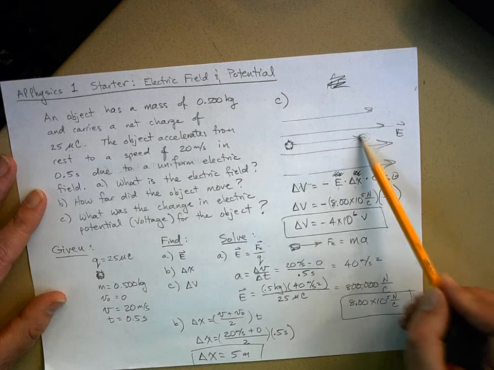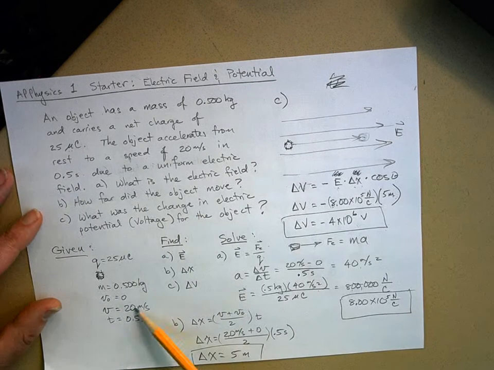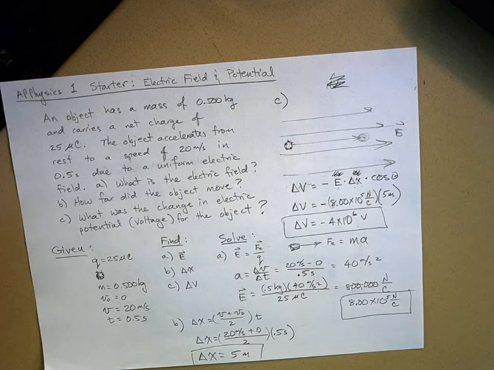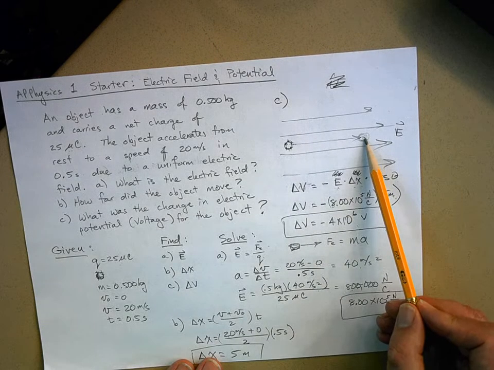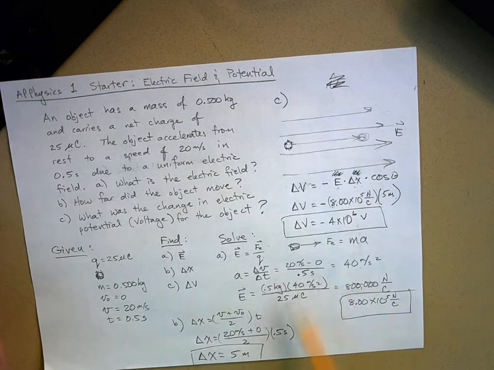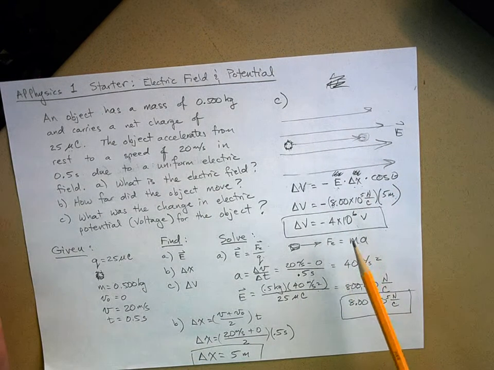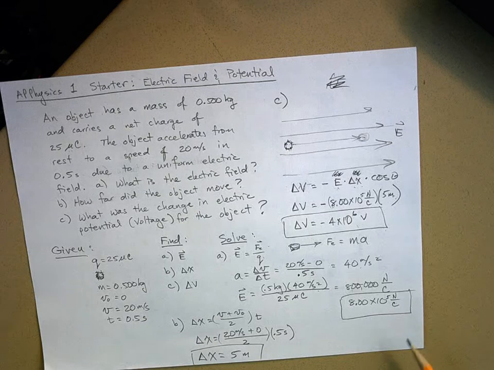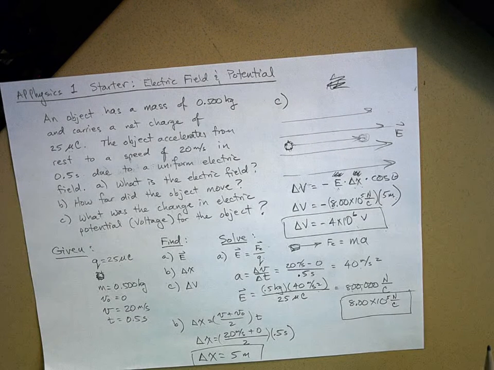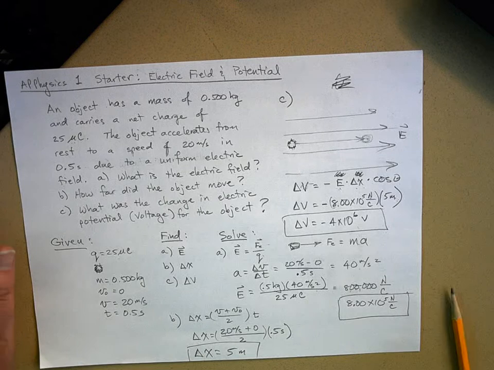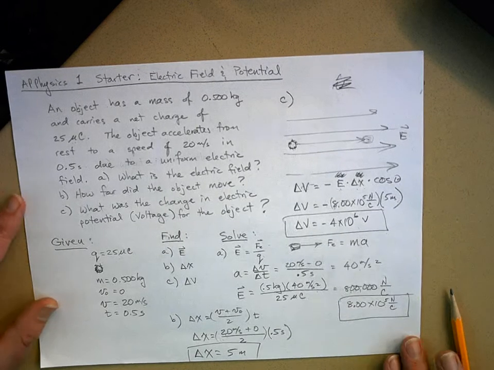Well, what is the object doing right here? It's moving. It's got kinetic energy. So one of the things you could do, just to practice with this, figure out how much kinetic energy it gained: multiply the change in voltage by the charge on the object. That'll give you the electric potential energy lost. The electric potential energy lost should be equal to the kinetic energy gained. So, anyway, but this is enough for right now.